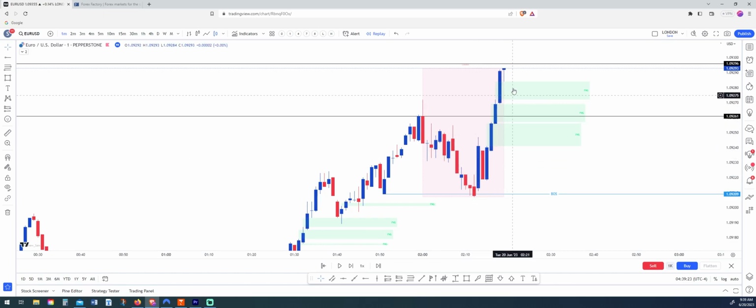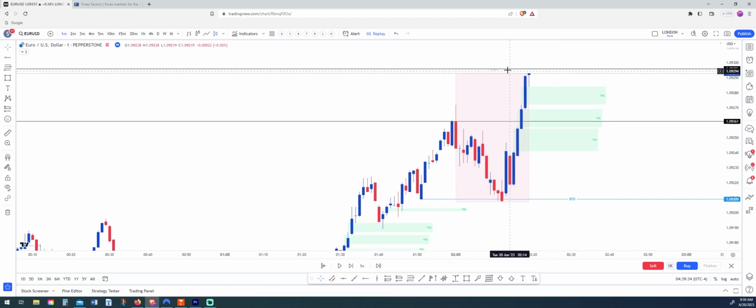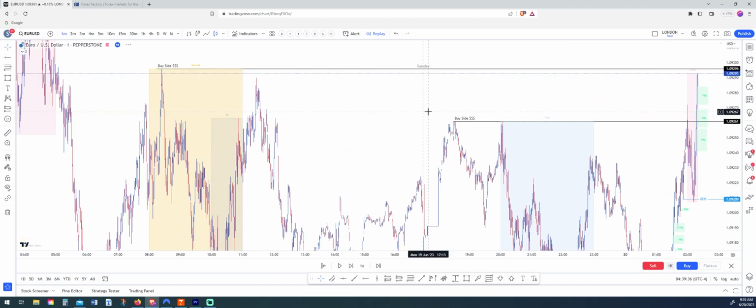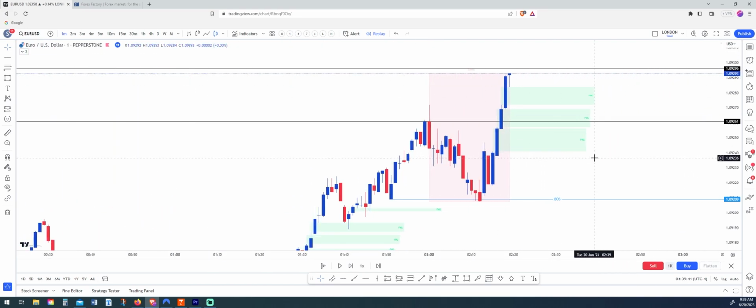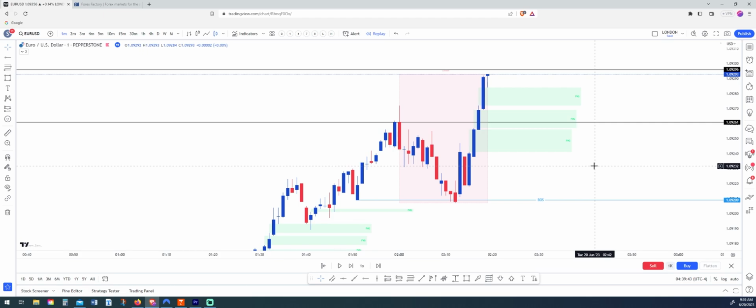So we can see that we've still got a bullish buy program in play at the moment. The displacement is to the upside. We are breaking structure with displacement to the upside. So our next point of interest is our high here, which I believe is our New York high. Yes, so this is buy side from yesterday's New York session. So let's see how price reacts when we take this.